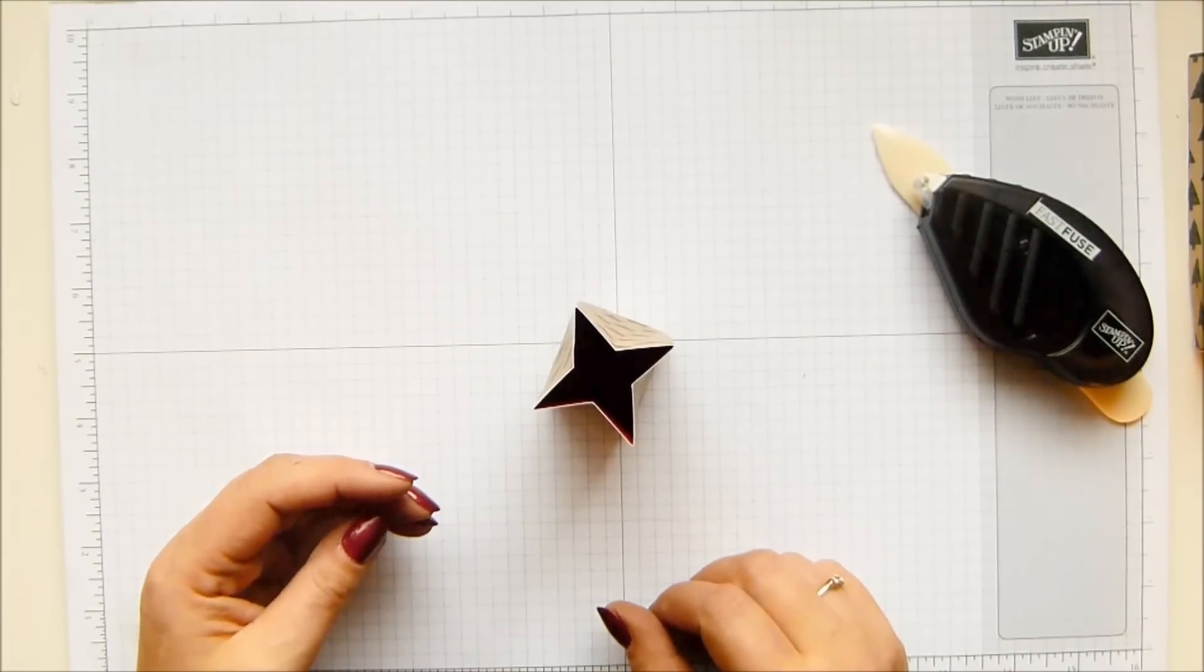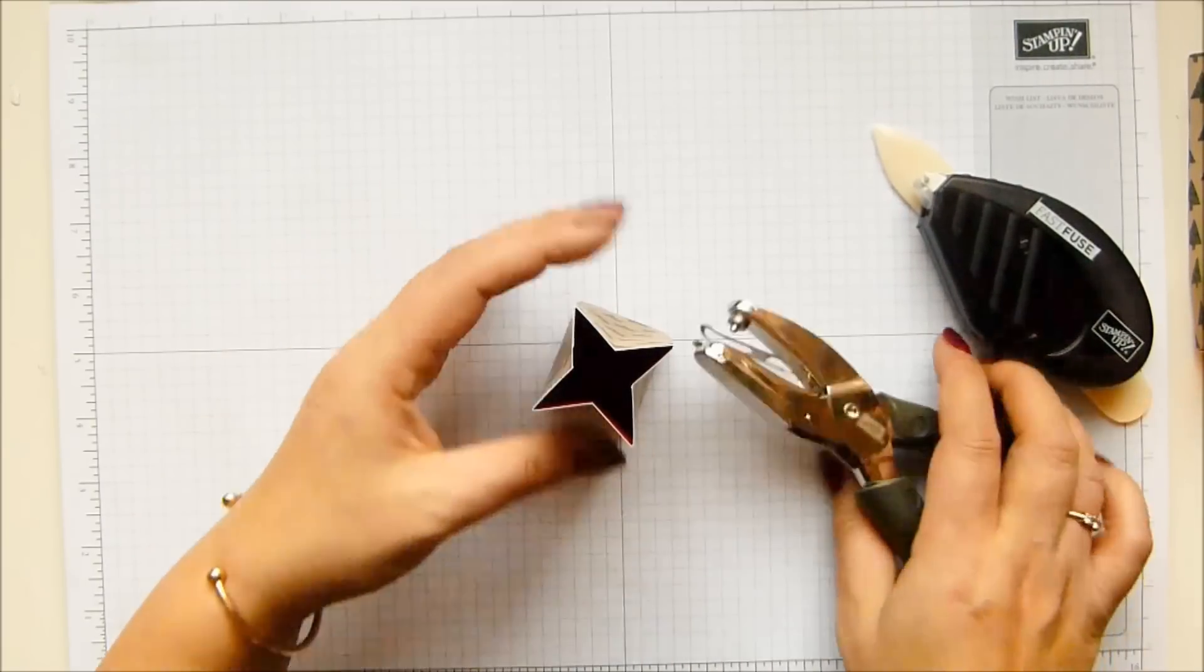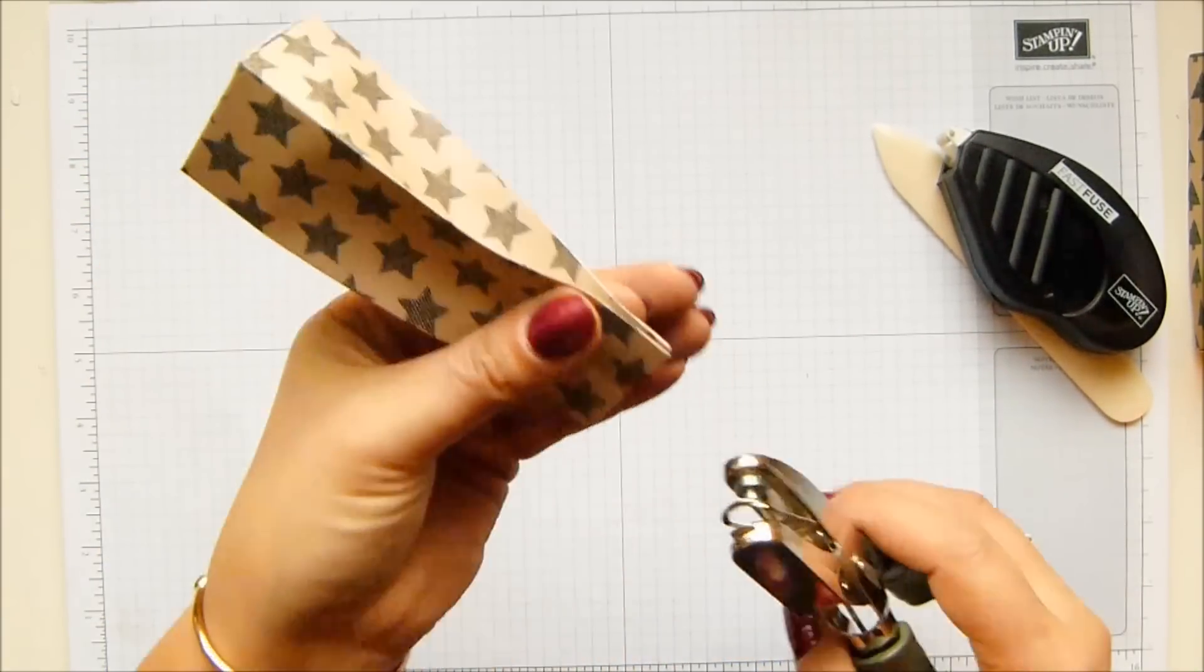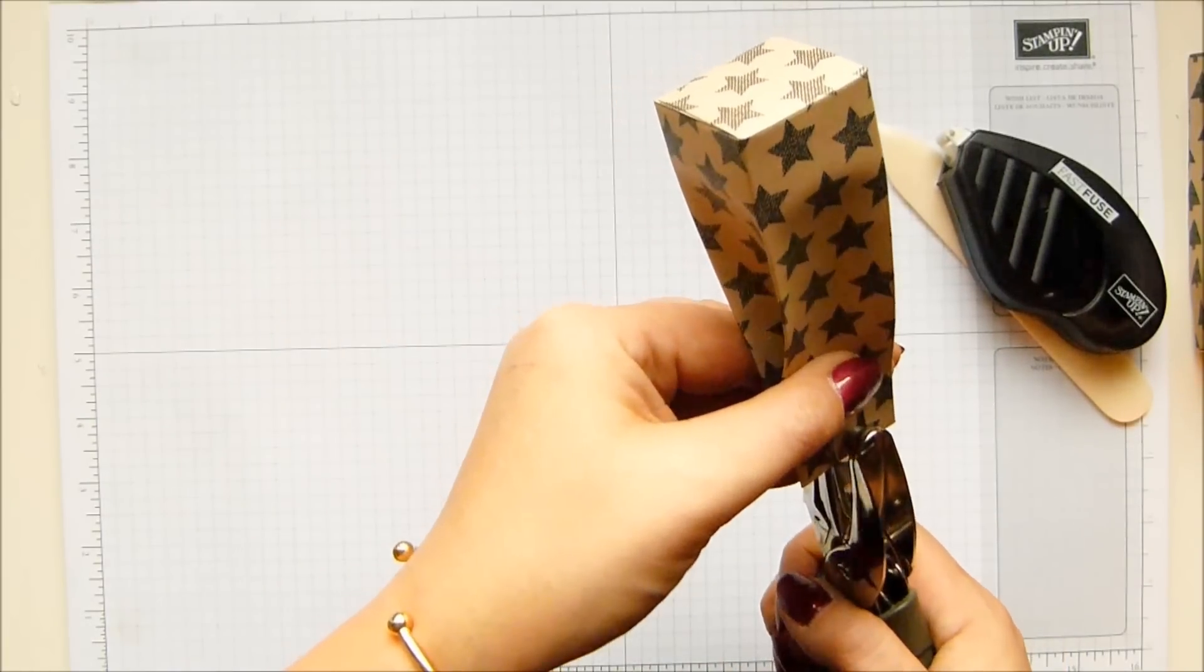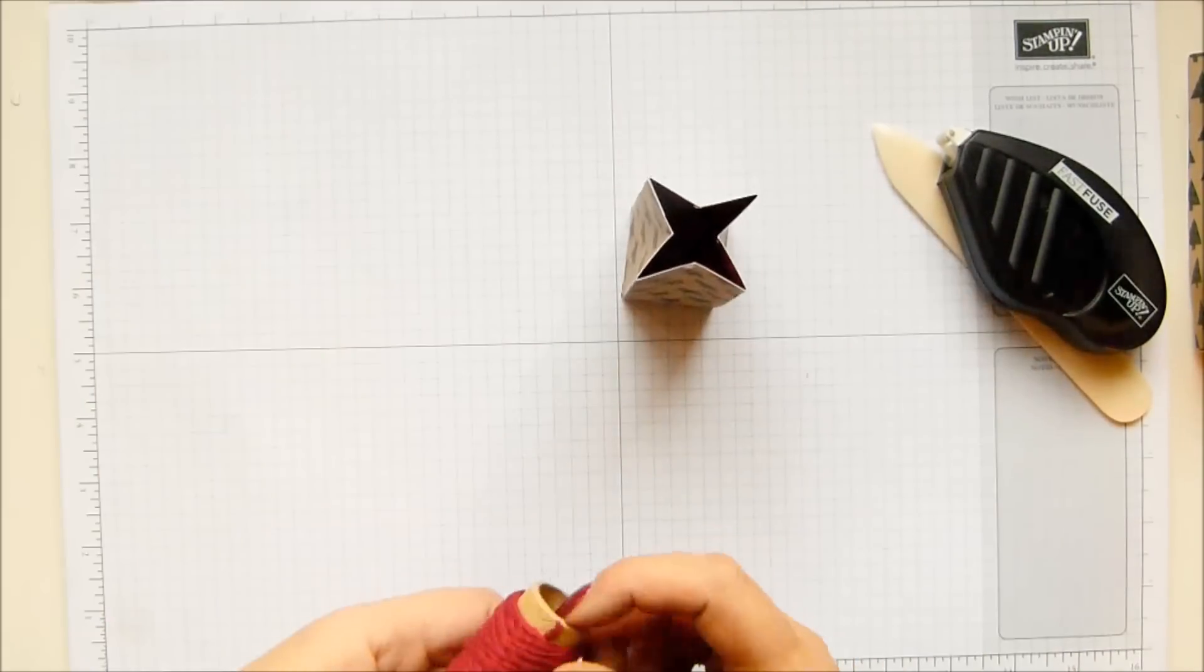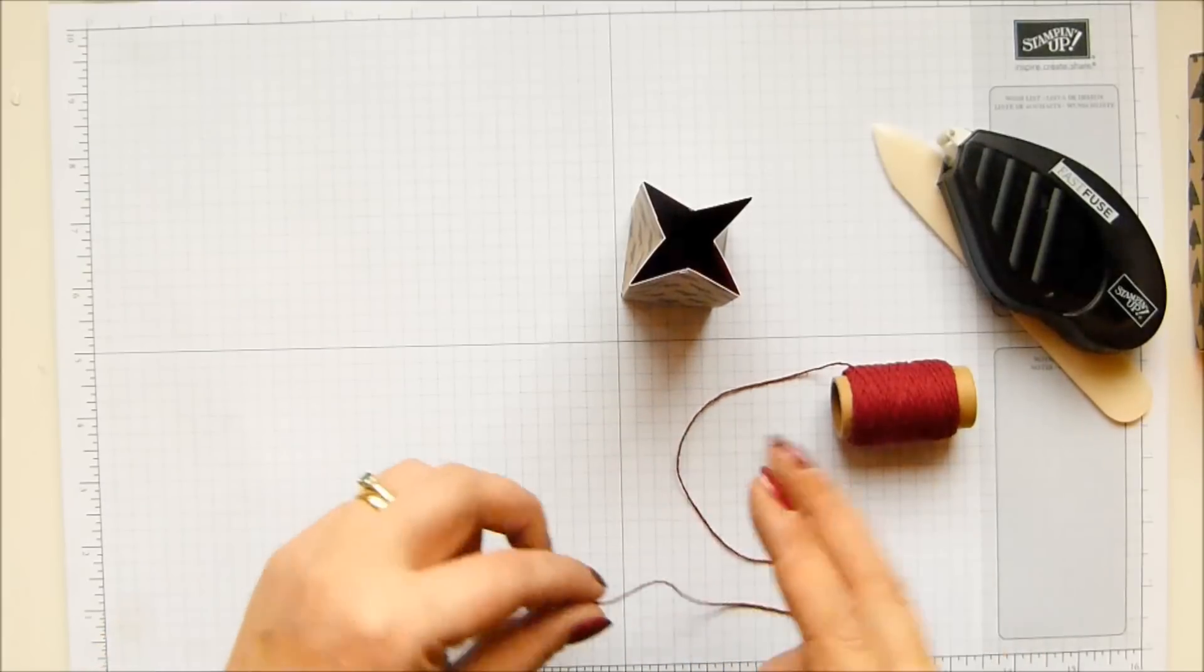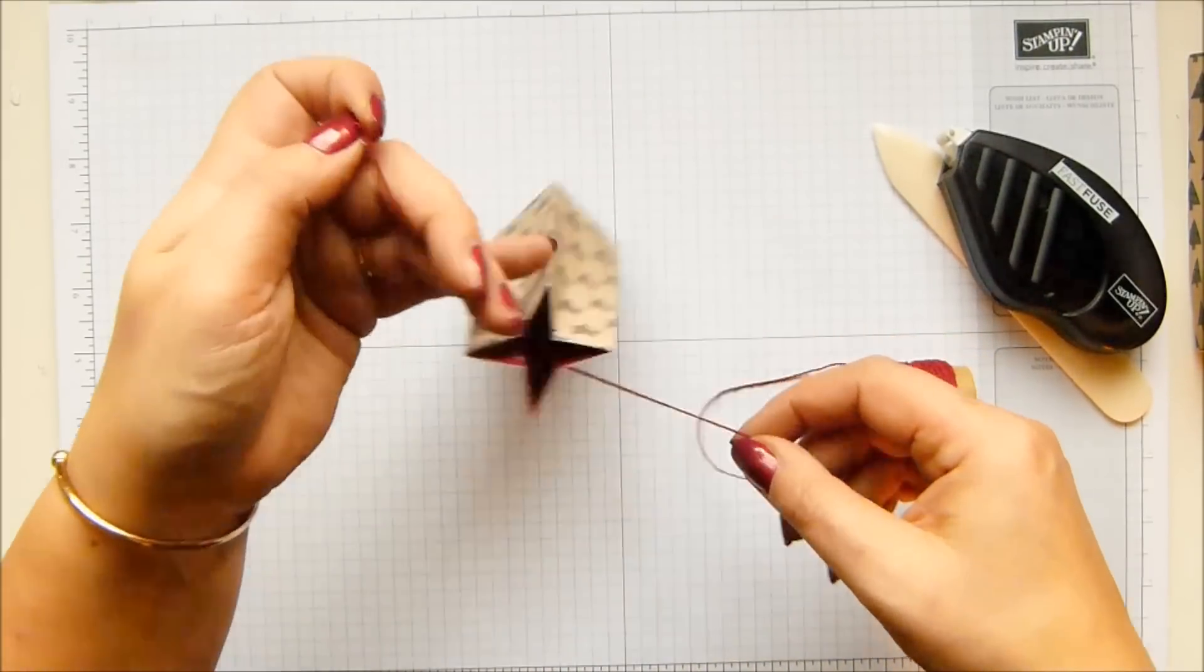Handheld punch. So let me find the front. So there's the front. So I'm just going to fold it essentially in half at the top so I can punch through everything all in one go. There you go. Cherry cobbler baker's twine. This comes as a trio with gold and with green. And I love it. So I'm going to feed it through. This is quite thin actually.